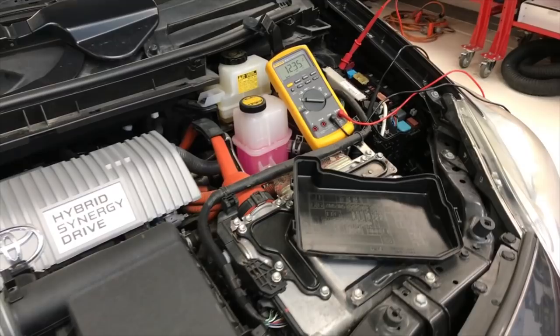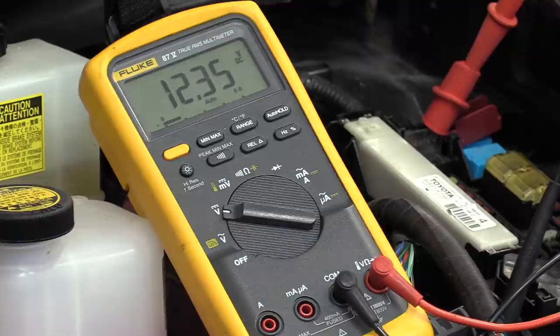Okay, I have looked up the official on-vehicle inspection procedure for checking the auxiliary battery voltage on this Prius. So Toyota calls the 12-volt battery the auxiliary battery. So it tells us if the battery is fully depleted or the ready light does not light up on the dash, recharge the battery, check the battery again before the vehicle is returned to the customer. So step A, check the battery for damage or deformation. If severe damage or deformation or leakage is found, replace the battery.